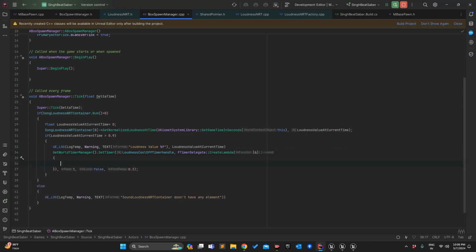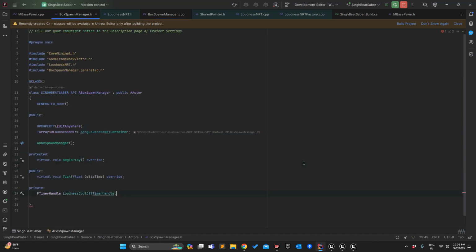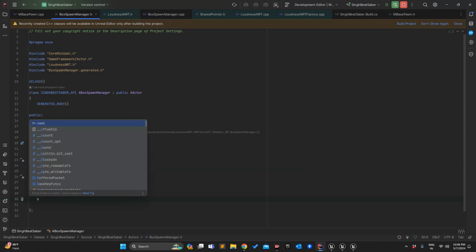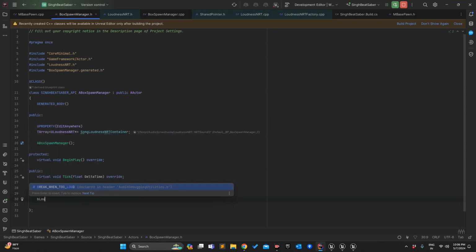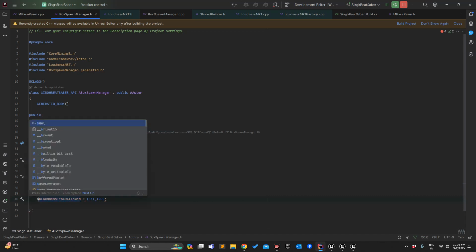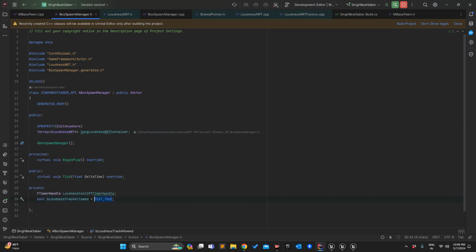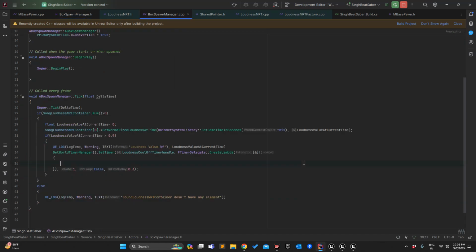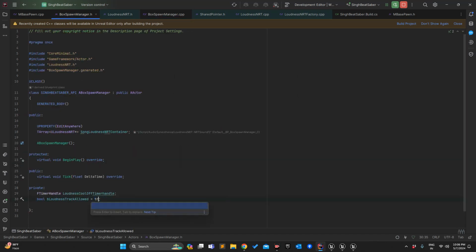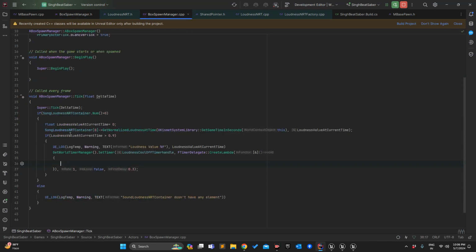And here I will have one more variable, bool bLoudnessTrackAllowed. By default, it will be true, because by default I do want to have the value.